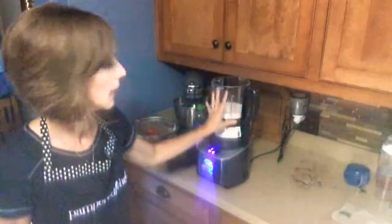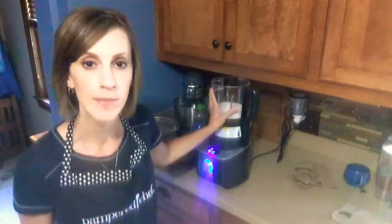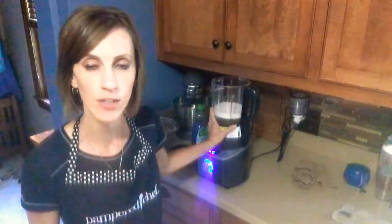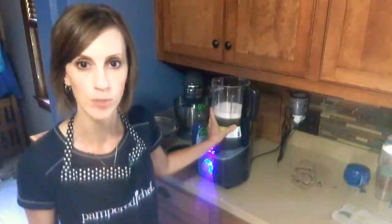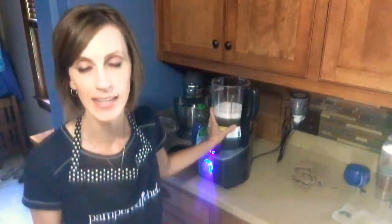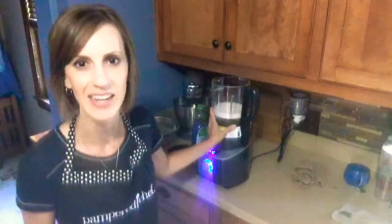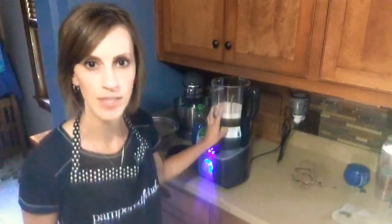It is a glass pitcher, which is different than the other high-end blenders on the market. I am thinking specifically of the Vitamix, which is a plastic container. The Vitamix does not have a heated element, or cooking element, I'm sorry. It just cooks things by the friction of the blades, and it's cooking in plastic. So that's, or heating in plastic. It's not actually cooking it. So this is a very safe thing to have.